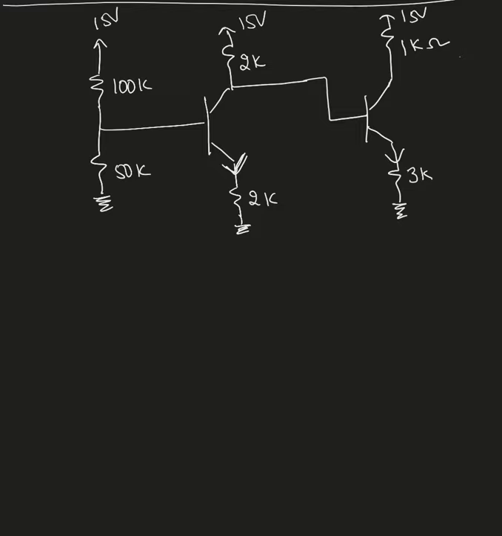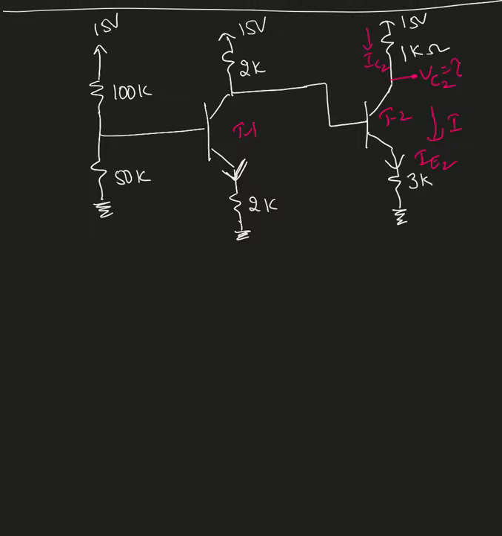Here is another example. In this example, there are two transistors connected. The base of one transistor is connected to the collector of the second transistor. So I'm going to take this as T1 and T2. Probably our goal is going to be to find the VC value and the current passing through this. So I'm going to call this IE and that must be IC. Since it's the second transistor, I'm going to label them as IC2, IE2, something like that.